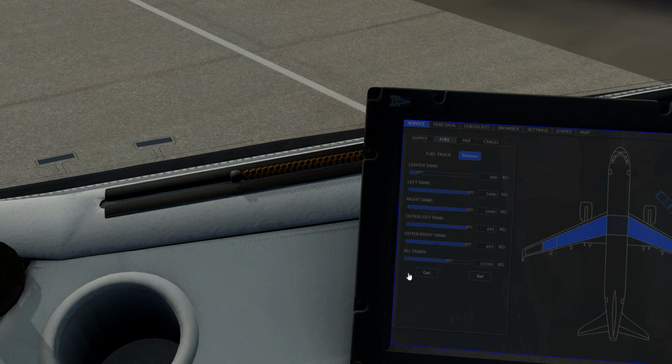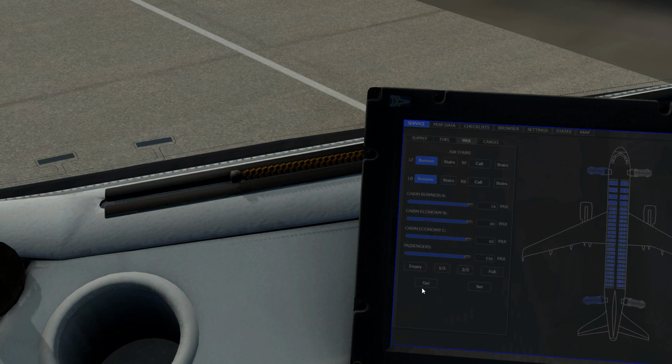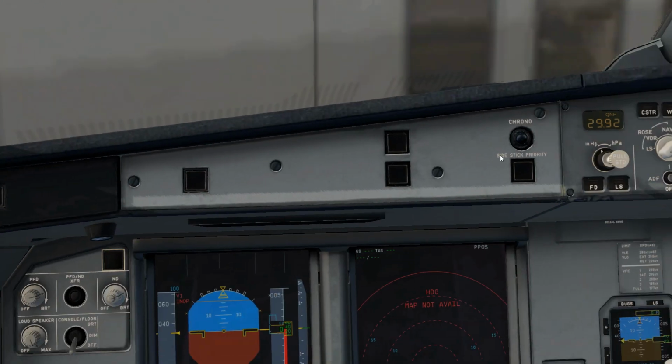Yep. And set and get 30,042. Well, let's get a bit more. Yep. Looking good. Let's make sure we got everything. And let's leave those while we are preparing the aircraft.